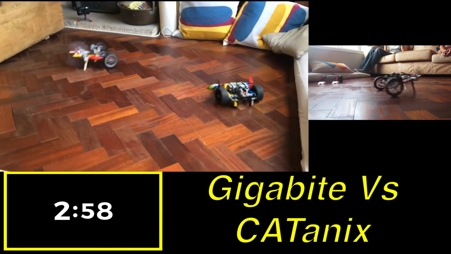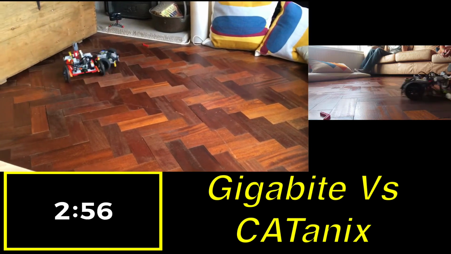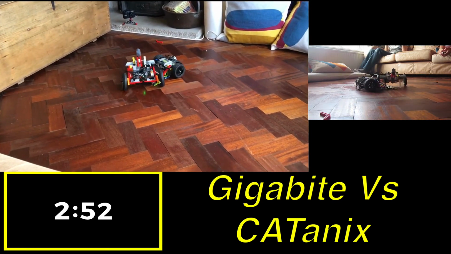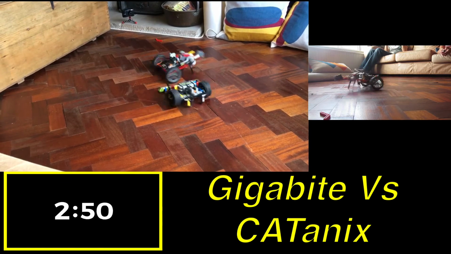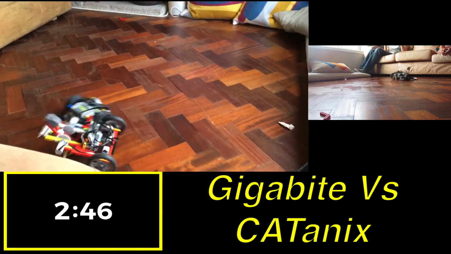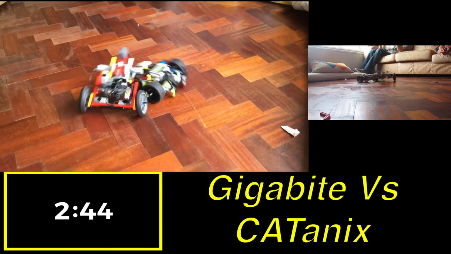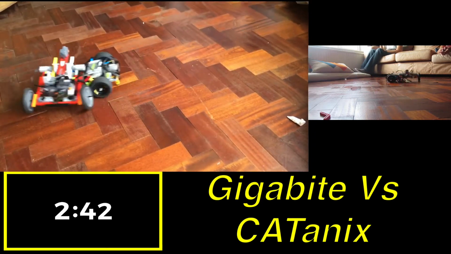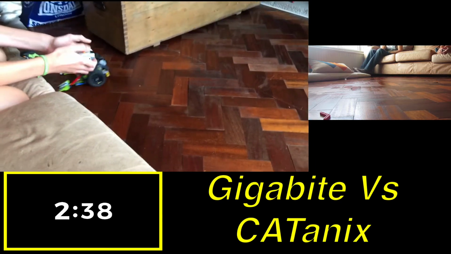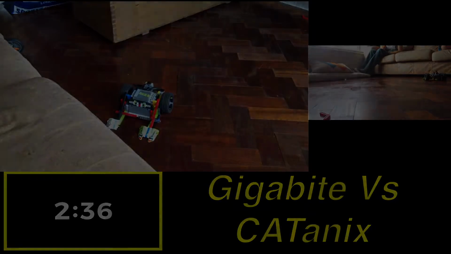And they're off. Gigabyte spinning straight up. Catanix going straight in. Gigabyte getting the weapon stopped by Catanix. Gigabyte trying to spin up again, but it can't. Catanix is still going. There it goes, getting up, spinning up again, and bam! There goes a piece of Catanix's fork. That is not good for Catanix, but Gigabyte cannot spin up. Gigabyte is turning around and it is pushing, and it's in the push out. That is the end of Gigabyte.